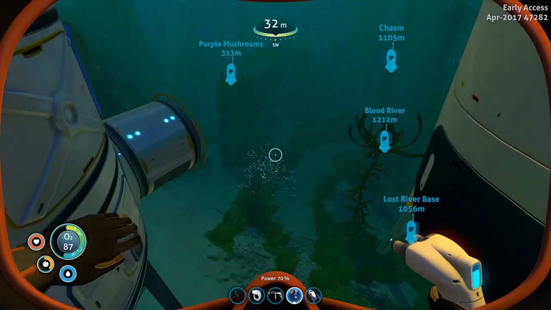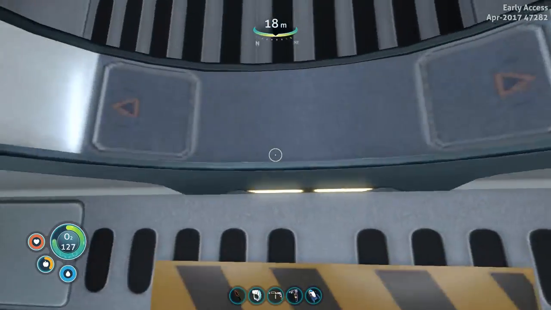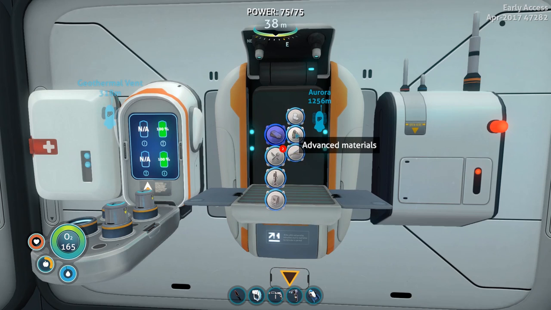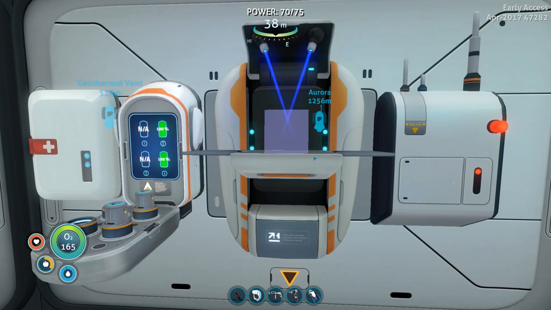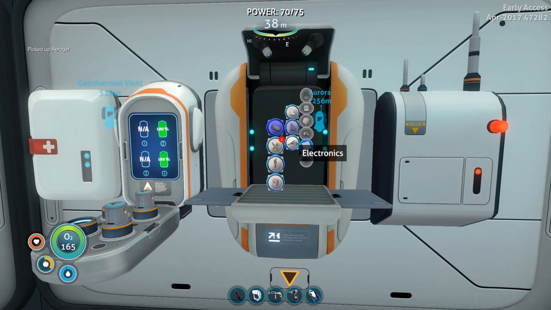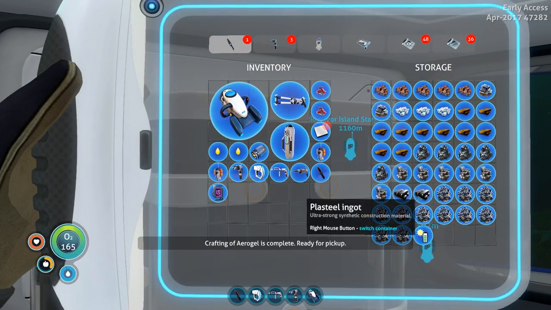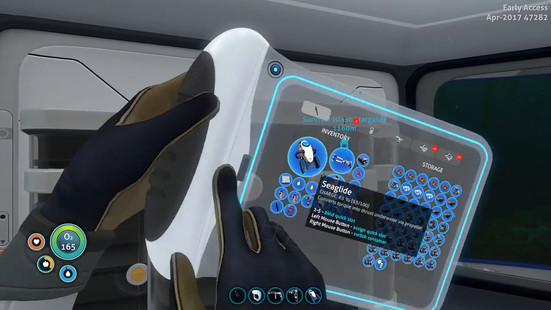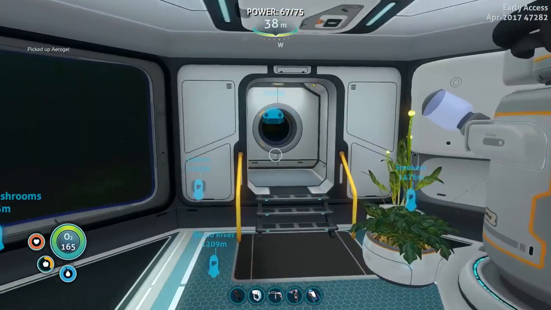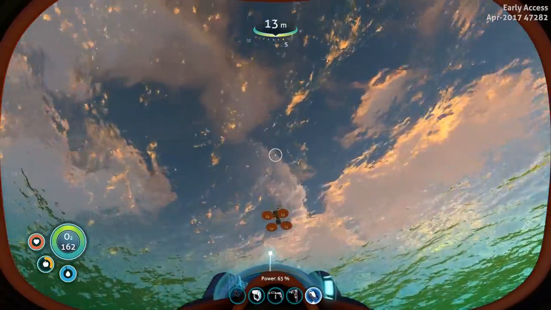Alright, that's a good start. So, we need to get 2 more aluminium oxide crystals and 2 gel sacs to go with them. Okay, we have those. Right. Aerogel. Aerogel. Grab, grab, grab, grab. I mean, grab. There we go. And in theory, we should have this.